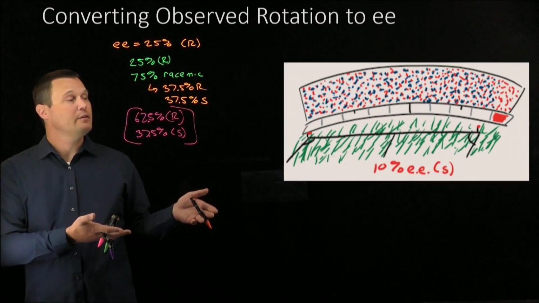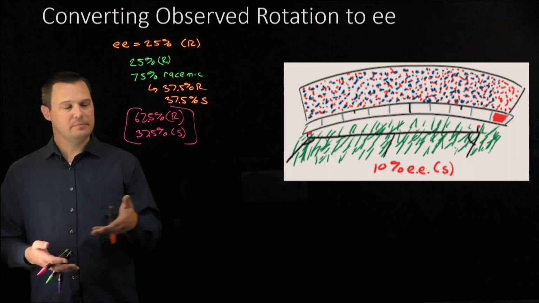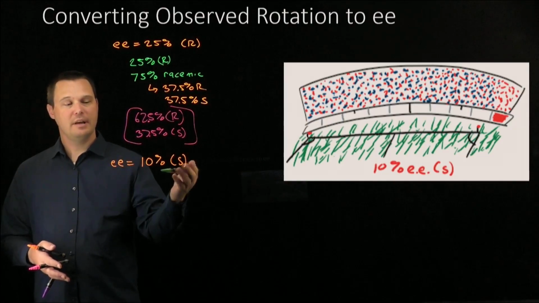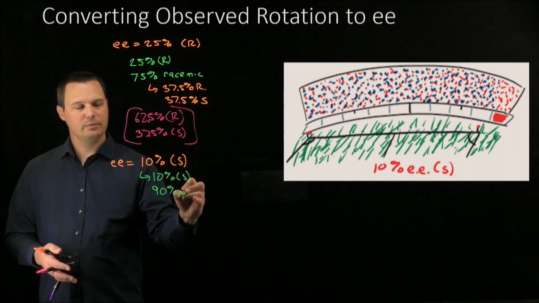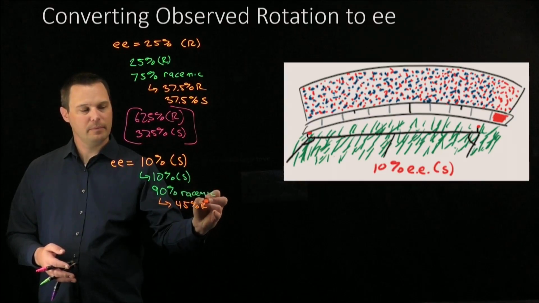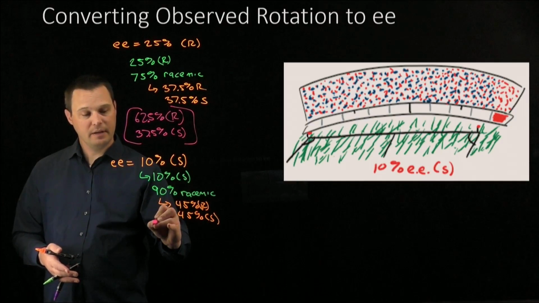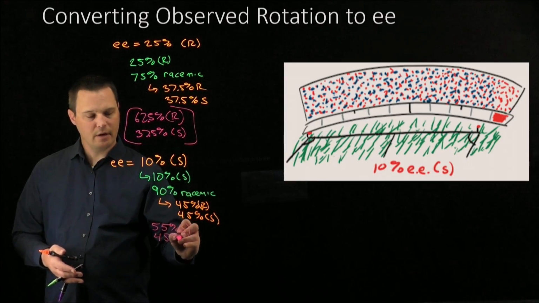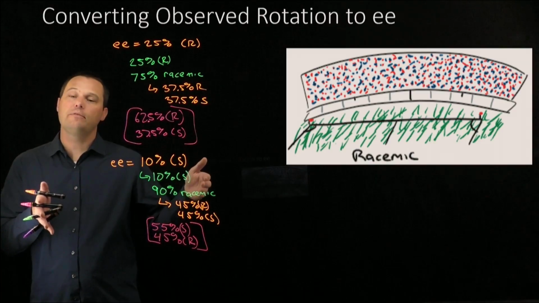If instead some of the R fans stay home and we end up with a 10% enantiomeric excess of S fans, pause the video, see if you can work through the calculation to figure out what the ratio of R to S will be for this example. A 10% enantiomeric excess means 10% S and 90% racemic. The racemic mixture is 50-50, so that's 45% R and 45% S. For a 10% enantiomeric excess then, that gives us a final ratio of 55% S to 45% R. Remember, we're starting from the racemic mixture, and the enantiomeric excess pushes us out away from that racemic mixture.